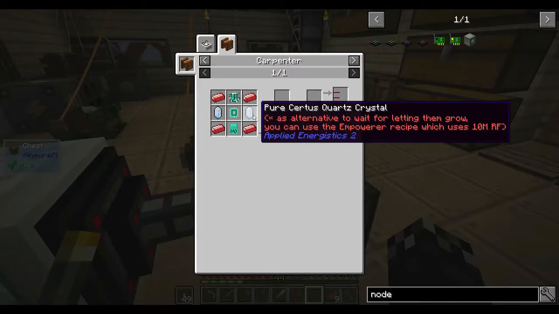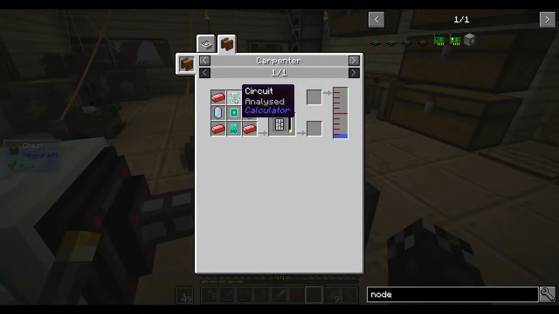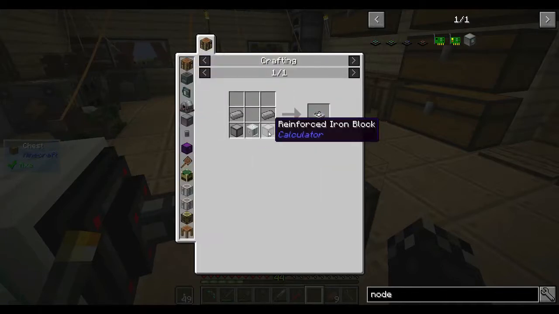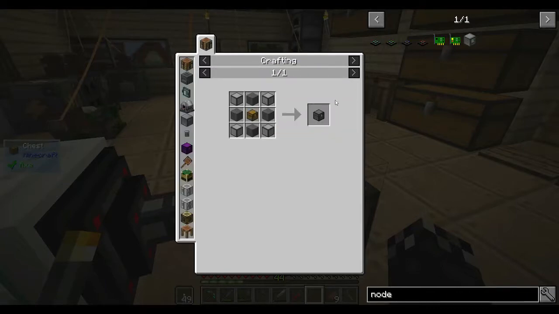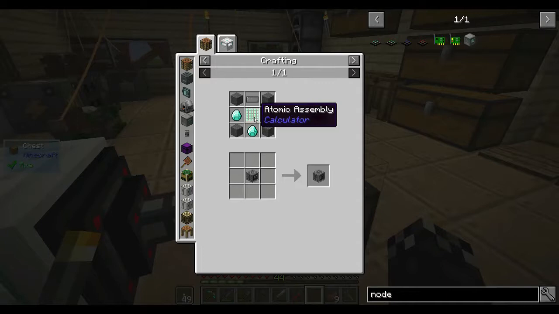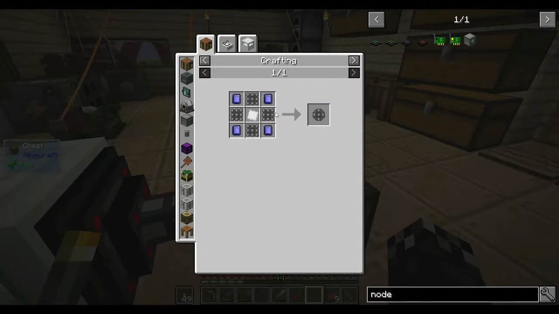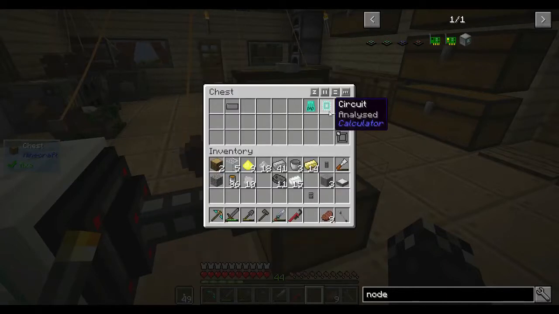So I'm going to need pure Certus and a few other things. It looks like you need those particular circuits too. Not sure, it's not that expensive for a fabrication chamber. I just do require an atomic calculator. So that's not something we're going to be able to get to for a little while yet. Mainly for this. Tanzanite, iridium reinforced plate, iridium ore, and so on.